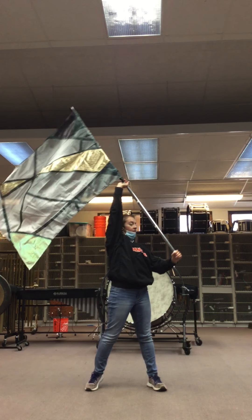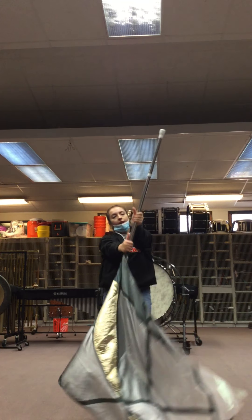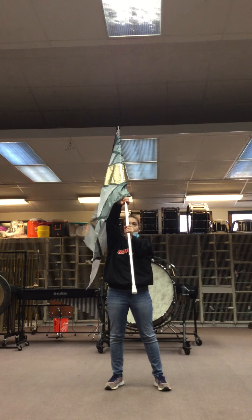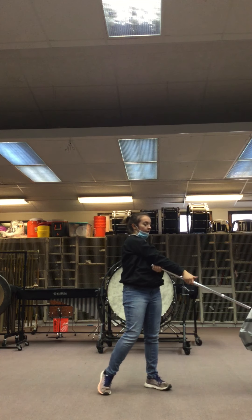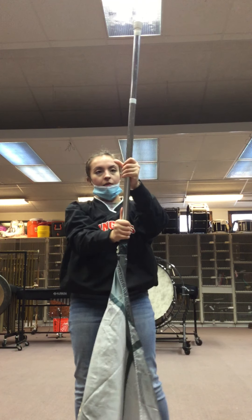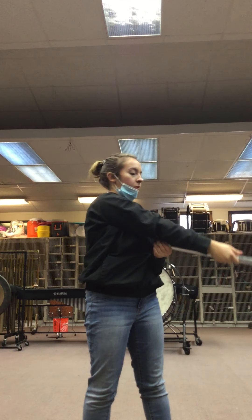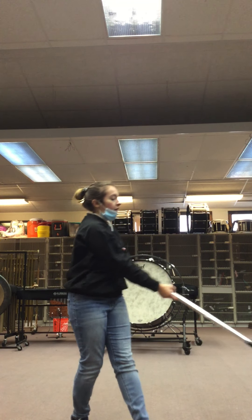Seven. Your hands are both going up the pole. Your hand is going to switch, so now they're facing each other, and you're going to slide it down. Seven, eight. So how I did that — how my hands work: they were first going this way, they're down, and then you're going to switch your hand. So now both thumbs are facing down the pole. Your right hand is on the bottom cheater.